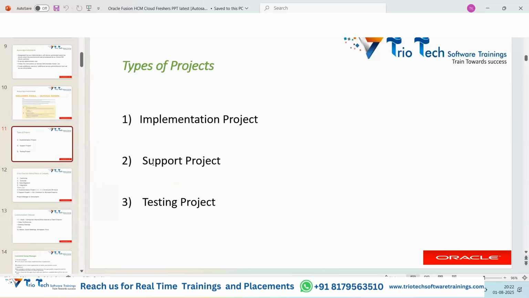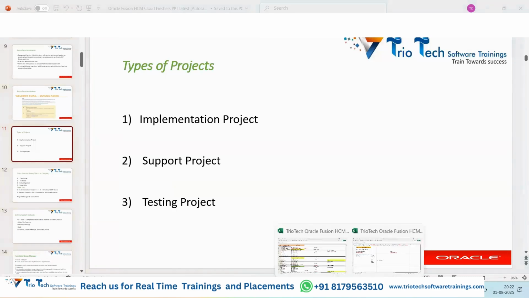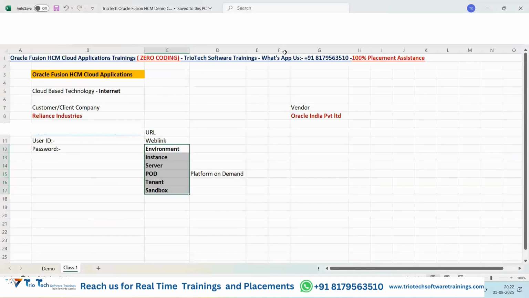Particularly in support projects, when you are working in real time, you will get a chance to work for multiple clients simultaneously, team. I have my personal experience: when I was working with Oracle Corporation in 2016, during some period, I was working on close to 6 projects simultaneously.